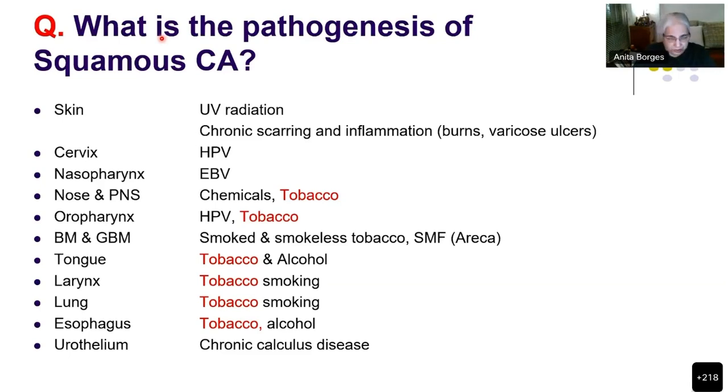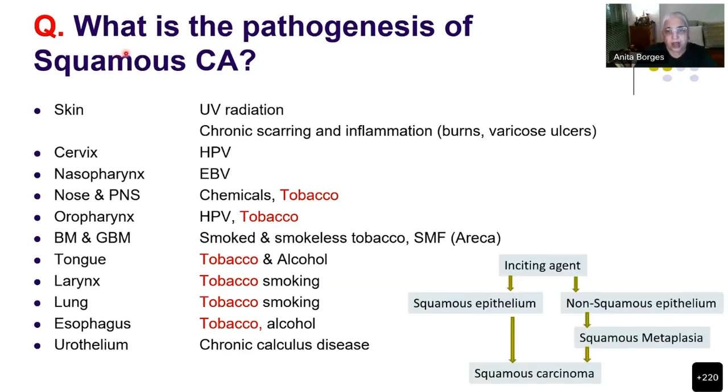urothelial carcinoma. Okay, so when somebody asks you a question, if you have understood what that question actually means, then the answer to that question is very easy. You agree, Asma? Yes. So that is the pathogenesis of squamous carcinoma. Now, before we go to the next part, this is what you were trying to talk about, Asma. You were saying that you have an inciting agent which acts on squamous epithelium, and through a whole series of other pathways and other events, it becomes a squamous carcinoma.